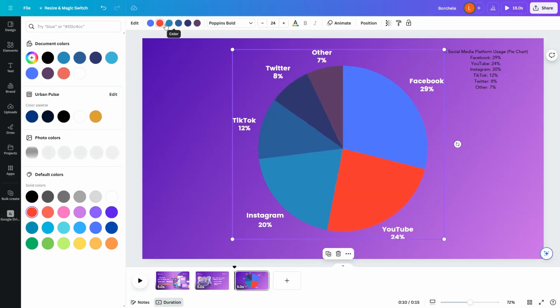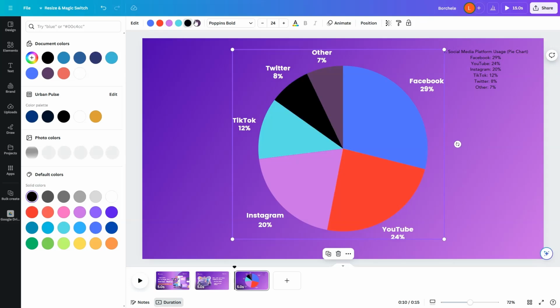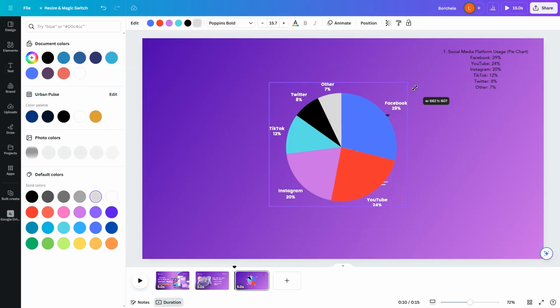And for Instagram, let's go with a purple color. For TikTok, let's go with a cyan color. And Twitter, right now it's called X. Let's go with this black color. And for other, let's just go with a gray color. There we go. So now it's more representative of the social media platform.